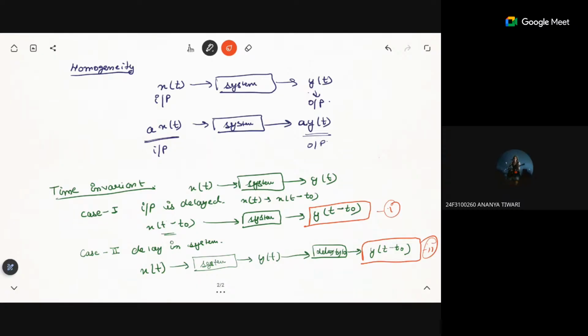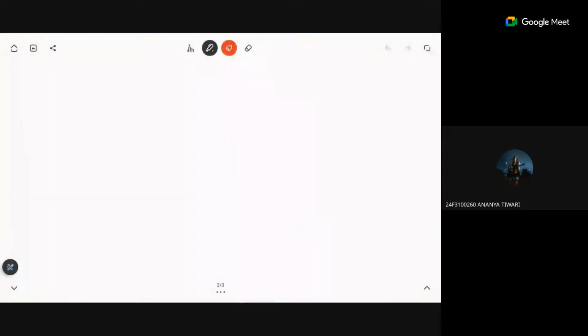Okay. So let me give one example to test whether a system is time invariant. So suppose yt is the output, and for x of 2t, what does this imply? So xt is one input. It is passed to the system such that the output is x of 2t, meaning time scaled. Okay. So let's check whether this is time variant or invariant.